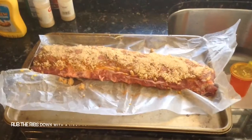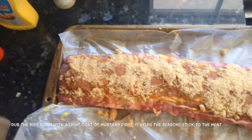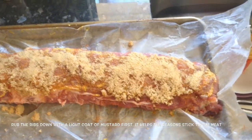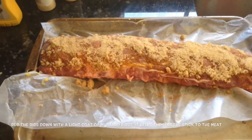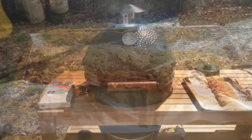So we're going to add this bad boy to the top of the ribs. We'll show you the picture of the ribs before we put them on. And it's time to smoke. Alright, so here it is right before it's time to go on the grill. As you can see, we got a nice little healthy coat of brown sugar across the top. That'll just melt into those ribs as they smoke down at the grill. The grill's been preheating. Hopefully it's about 250, 275 now. So we'll take a walk outside and see what we got.